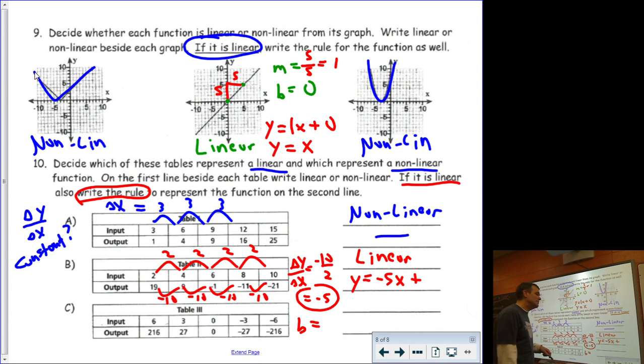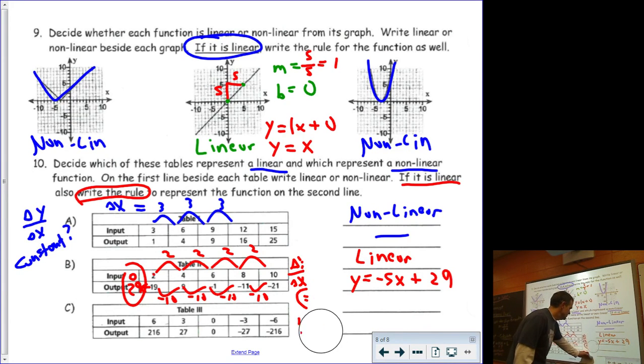So if you look at the table, and you look at the x values, see how they go down by 2 as you go to the left? 10, 8, 6, 4, 2. Wouldn't the next input be 0? Now follow the pattern for the y's. The y's are actually going up by 10 as you go to the left. So if I continue the pattern to the left, the next one would be 29. The y value is 29 when the x value is 0. So the y-intercept is 29. And I've got my equation.